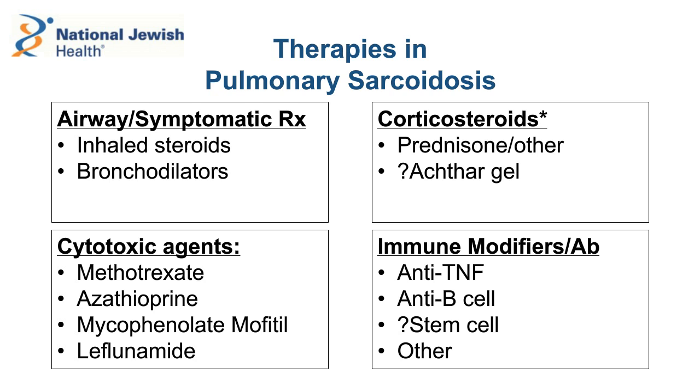And we'll give people inhaled steroids or medications that open up the airways, bronchodilators, similar to what we use for people with COPD or asthma. Usually corticosteroids, prednisone, is our next and most commonly used drug. I can tell you there's a lot of side effects with prednisone, so many of us, if we think someone's going to need long-term treatment, don't want to use a lot of prednisone, but skip to the cytotoxic agents.